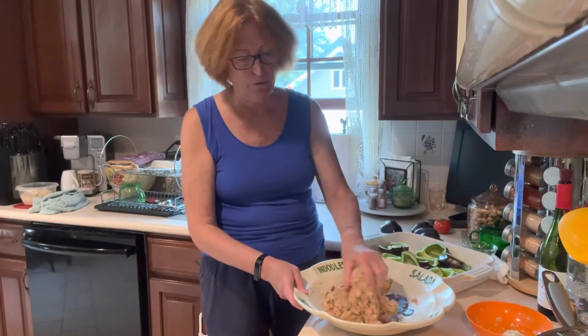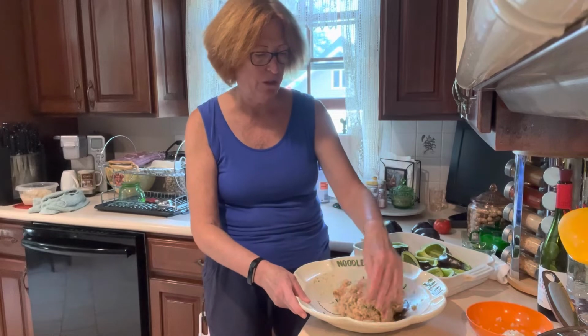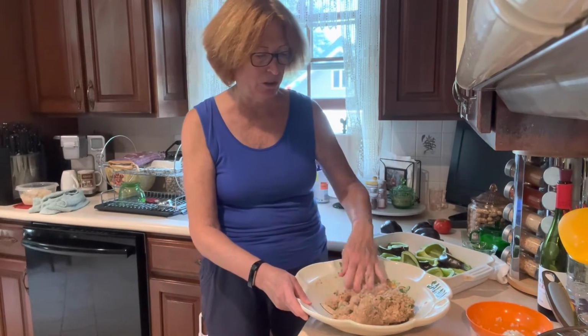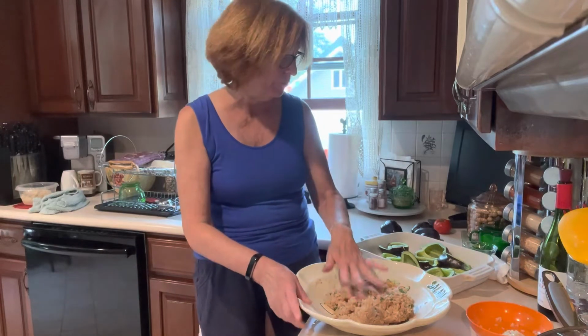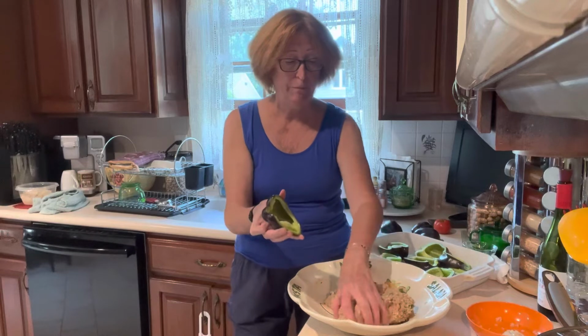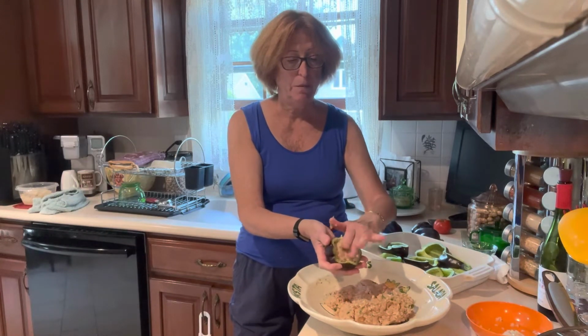Nice light color. It would be equally as good with the darker meats, like I said, the ground beef or the meatball mix with a little veal and pork in there. It'd be also really delicious. Okay, so you simply take your half a pepper, take some of the meat mixture, and pop it in there.